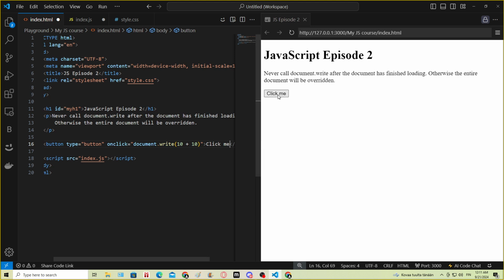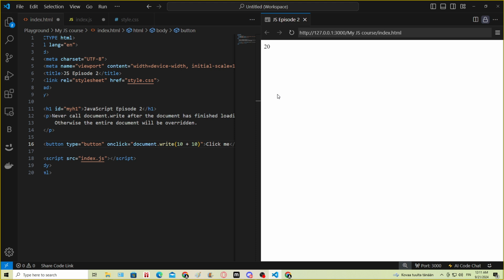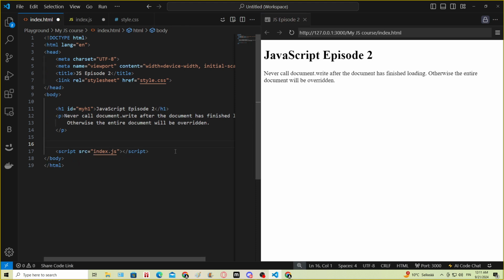Alright, let's do that. And now you guys can see that the entire content of the web page has been changed to 20, which is this 10 plus 10. So yeah, that's the issue with document.write.